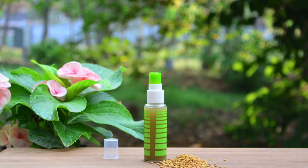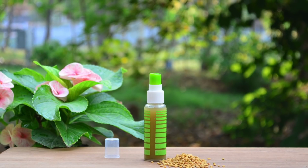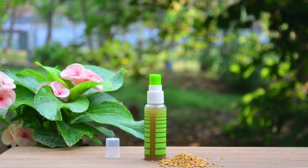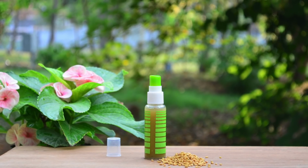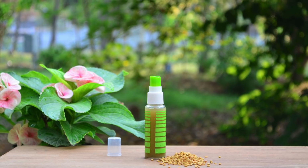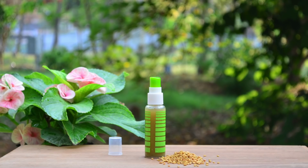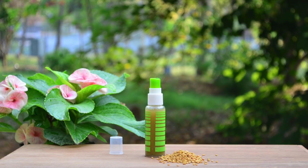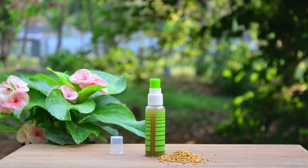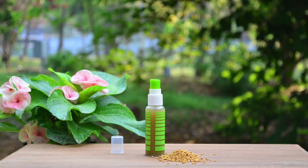In this video, I wanted to share a very effective hair growth spray that really works. We experience hair fall mainly due to three reasons: stress, nutritional deficiencies, and scalp problems. Eating a traditional diet rich in fiber and nutrients and learning to cope with day-to-day stress will help reduce hair loss. Along with it, using homemade hair treatments like this will stop hair loss and promote hair regrowth very fast. The best part about the spray is you only need two ingredients for making it.